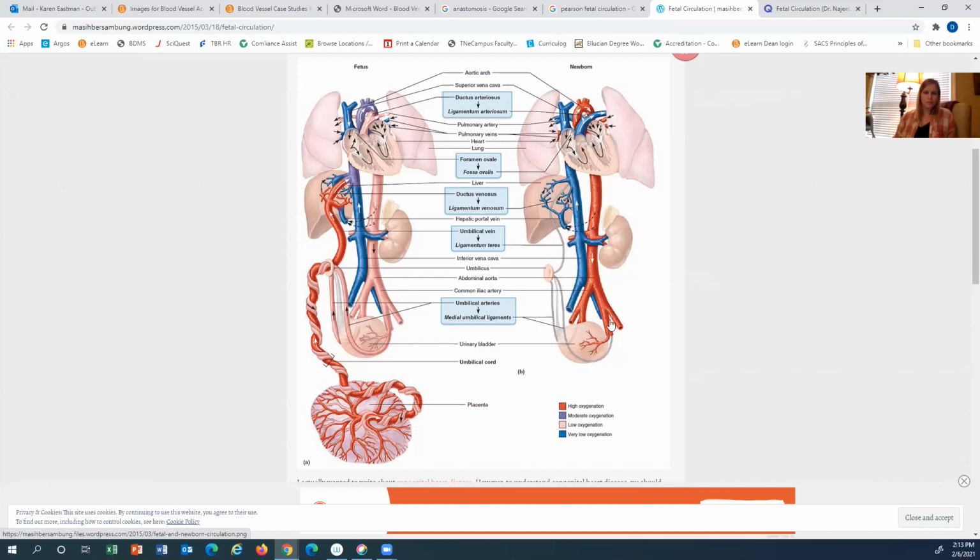But when we cut that umbilical cord, what used to be the umbilical arteries going away carrying deox blood, they also dried up into ligaments. So here on the fetus, we see that these are called umbilical arteries going away. There are two of them. But when we cut the umbilical cord, again, those arteries turn into ligaments. They shrivel up and no longer carry any blood. They just turn into a piece of tight tissue. So those are going to be called medial umbilical ligaments.